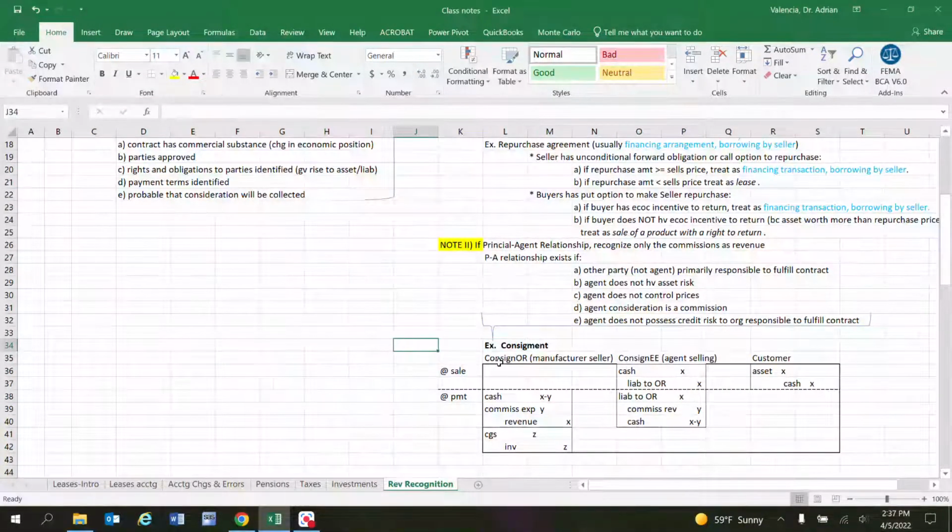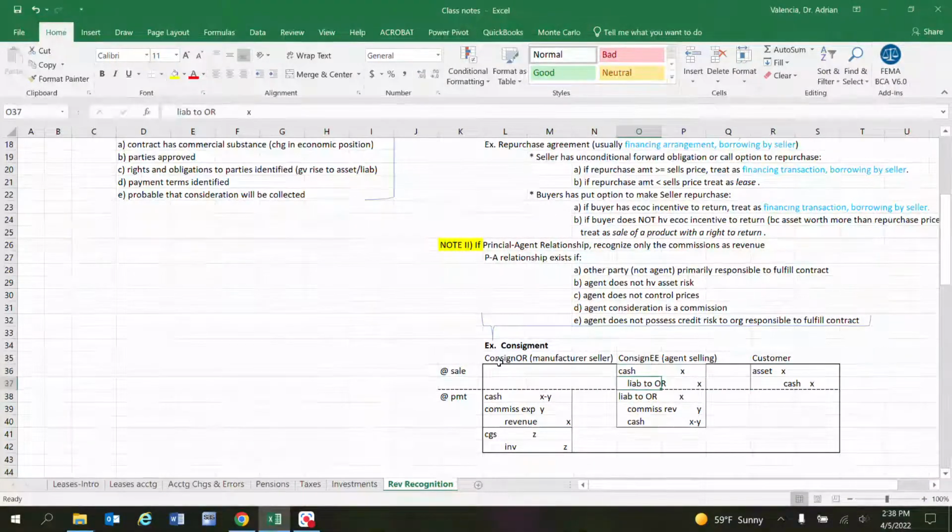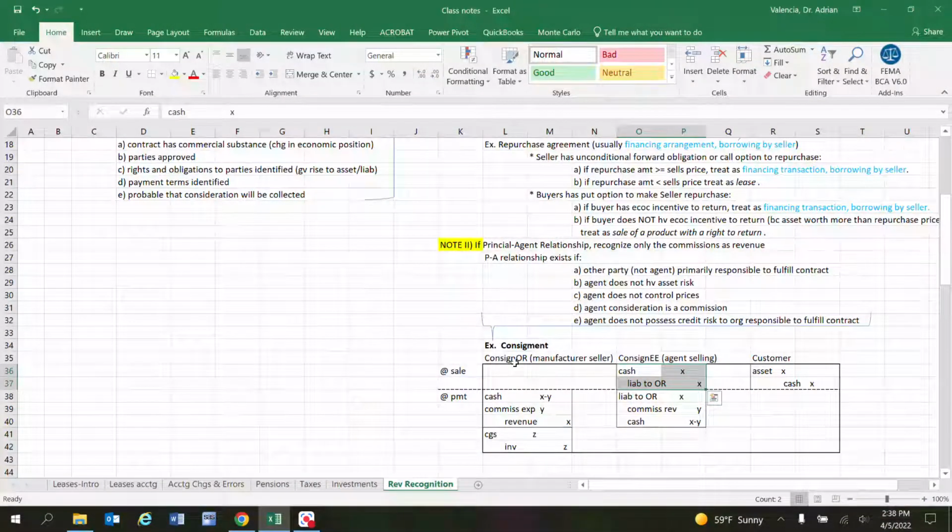So once the goods are transferred to the consignee, there's no accounting because the goods remain in the consignor's books. So it's just a physical transfer of assets. Now, on the date of sale, the consignee is going to receive money from a customer, okay? And then immediately that is a liability that they have to the consignor. All right, the customer gets the asset, whatever asset that may be. And immediately the consignor is informed about this.